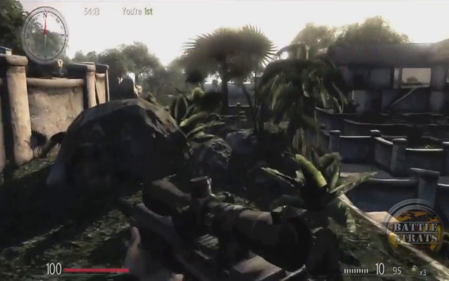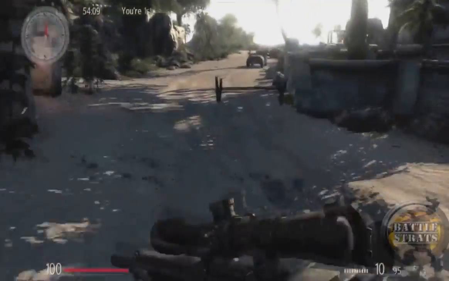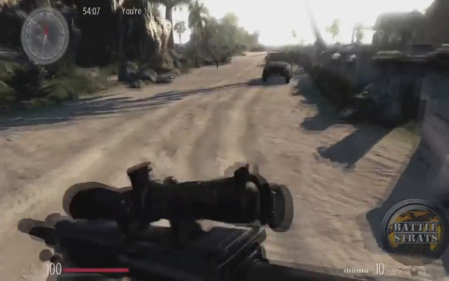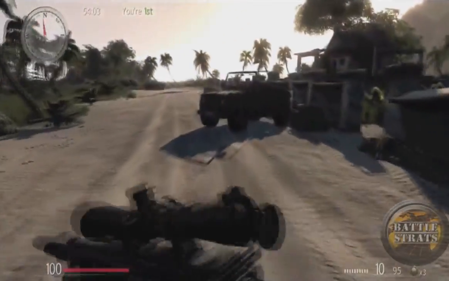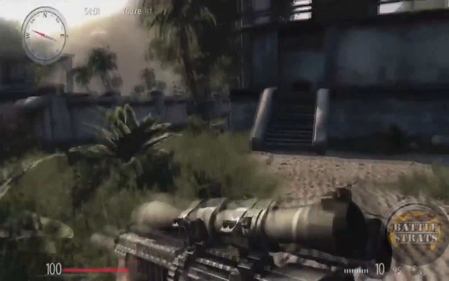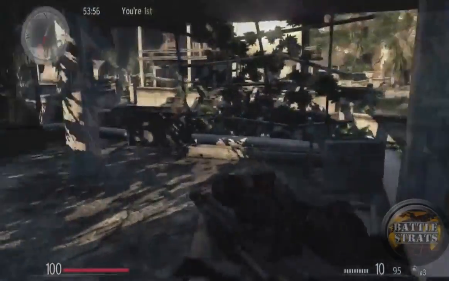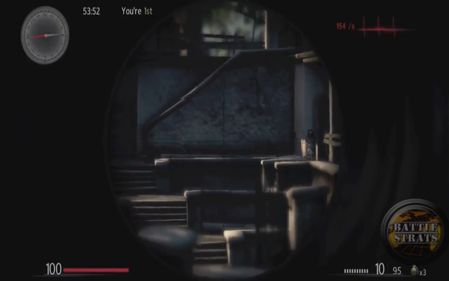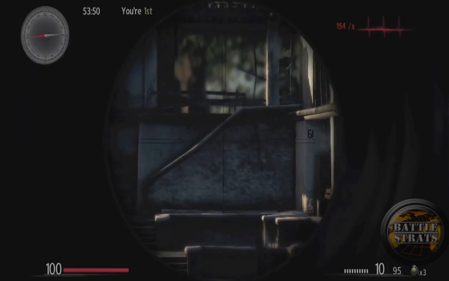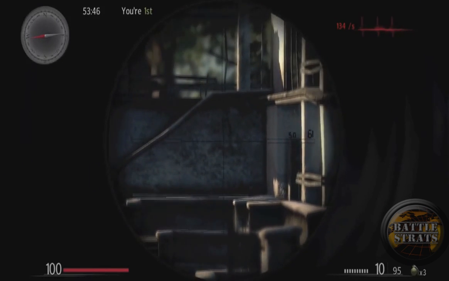Alright, so let's jump right into the 2 most important things about sniping in this game. The first thing we're going to go over is breathing. Now, you're going to want to run to your locations to try to find those perfect places to snipe from, and that's fine. But you need to realize that by running all that distance, you have to give yourself time to catch your breath when you get back. See, I ran all this way. I have a heartbeat of 154 beats per second. And I'm trying to hold my breath to hold the gun steady, and it just won't work.